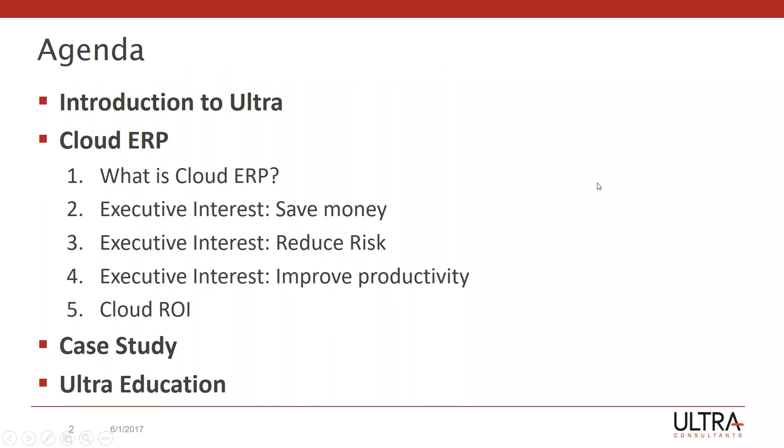In the few minutes we have, I'll give you a brief case study of one of Ultra's clients who went through this process and selected NetSuite, and then just a couple slides where you can find out some more education materials about Ultra. Ultra was founded in 1994 in Chicago. Our focus is 100% manufacturing and distribution clients. We are vendor independent, so while we're presenting here with Teryllium and talking about NetSuite, we offer our clients an independent service from the vendors themselves, and we help them find the right vendors to work with. Over 300 projects — 20 different vendors have been selected and 40 different vendors have been looked at throughout that effort.